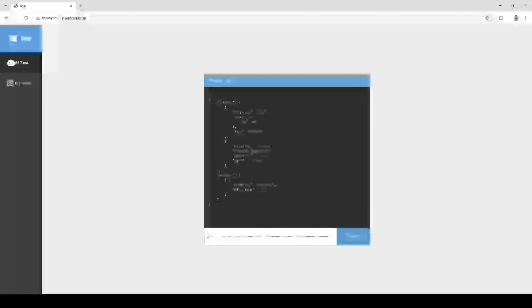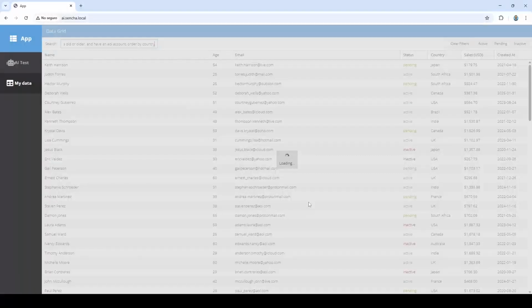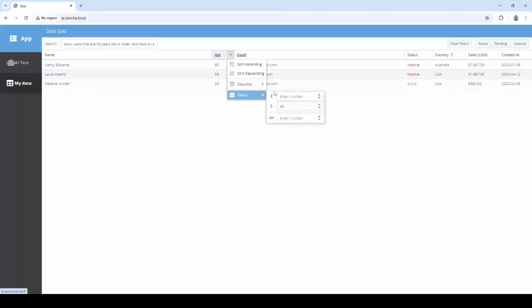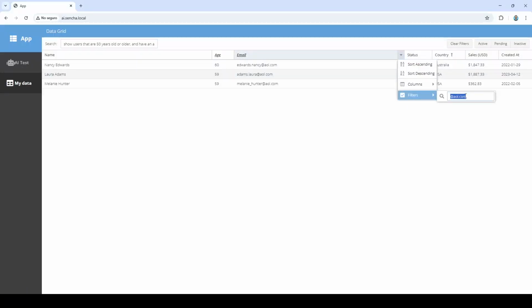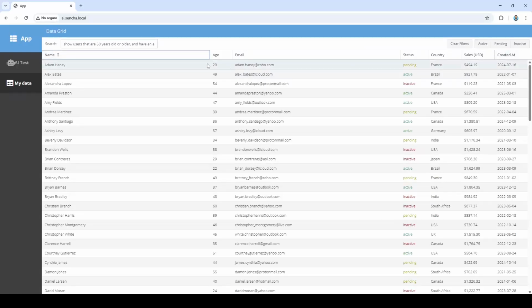And as you can see, what we got here is a filters property that has both filters just in the way that XJS needs it, and also a sorters property, and it has the property and the direction. Now if I try that same thing over here and hit enter, you're gonna see that it's going to do the same thing. But now we're gonna see the result on the grid. So here's the filter, and as you can see, we have a value that is higher than 49. We also have an email that contains @aol.com, and it's sorted by country. I added a button there to clear the filters, although the sorting is still the same. And we can try different things.